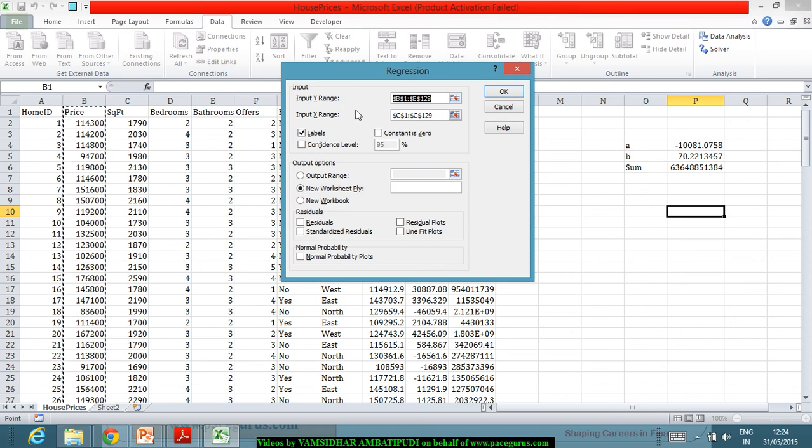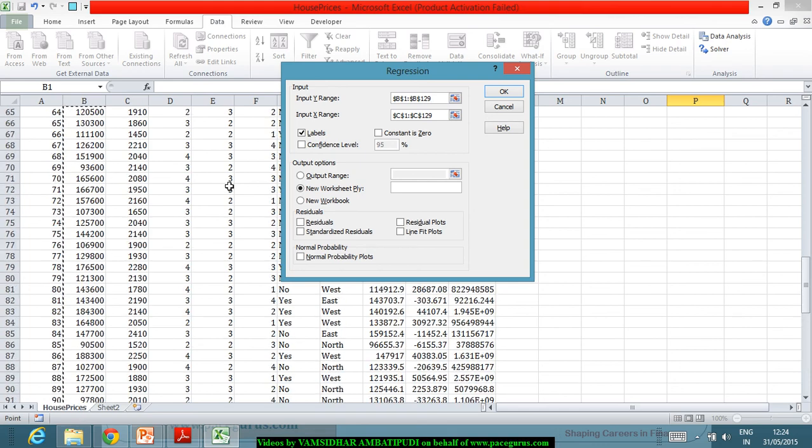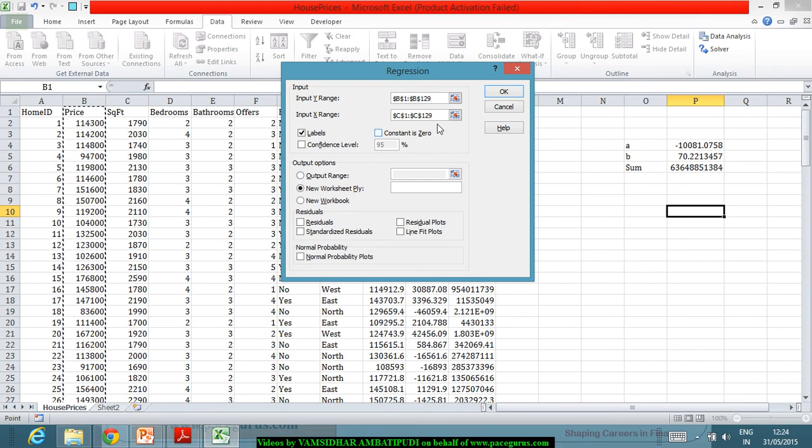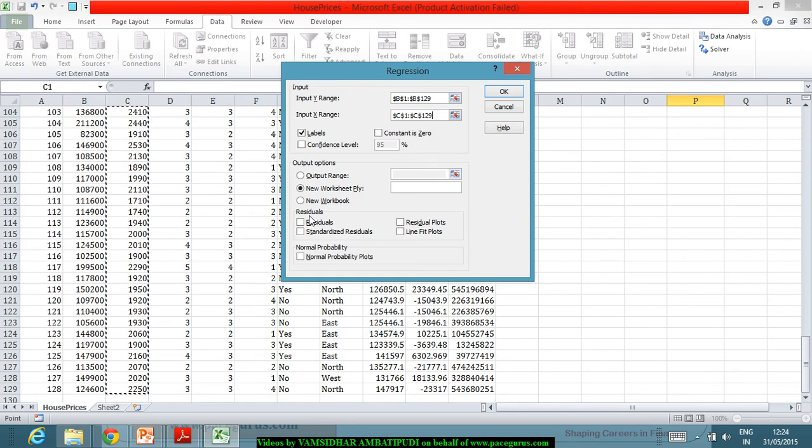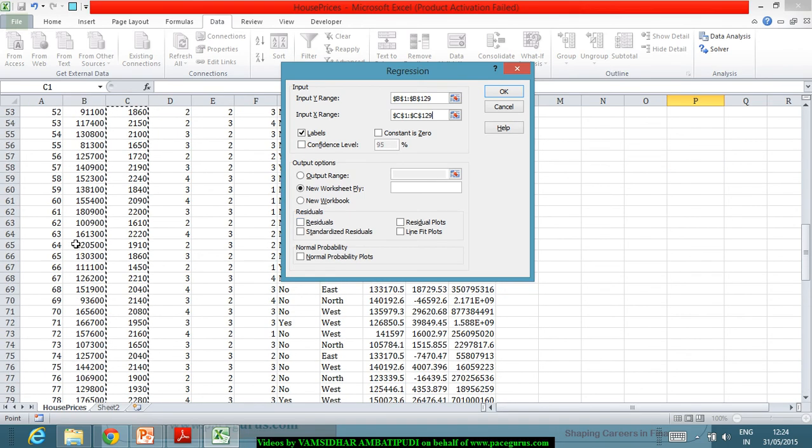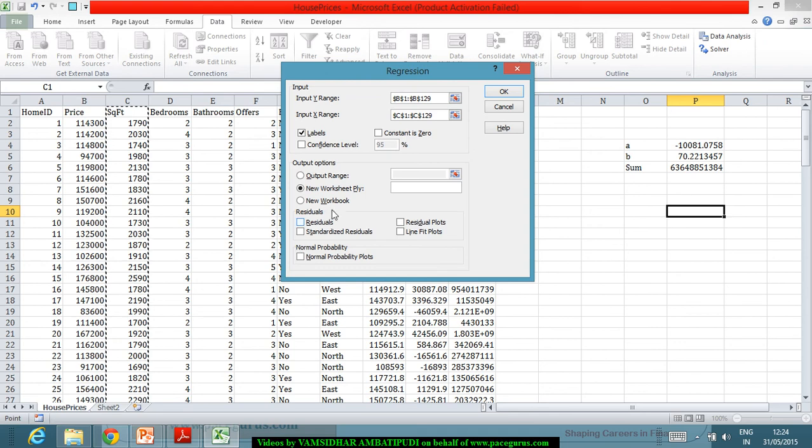I just need to give the values of y and x. Y is the dependent variable, what I want to predict, so I'll say y is the price. X is something which I am using to predict y, so I'll say square feet is the one that I am using to predict y. And the labels are there in the first row. And I'll put the output onto a new worksheet.